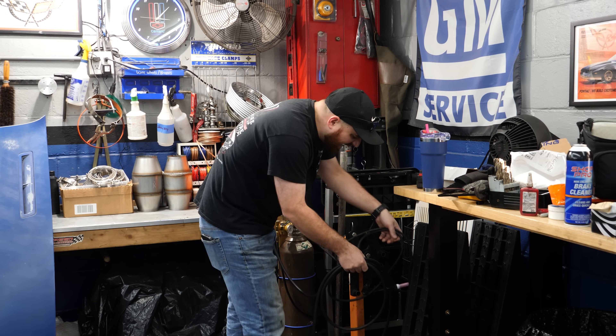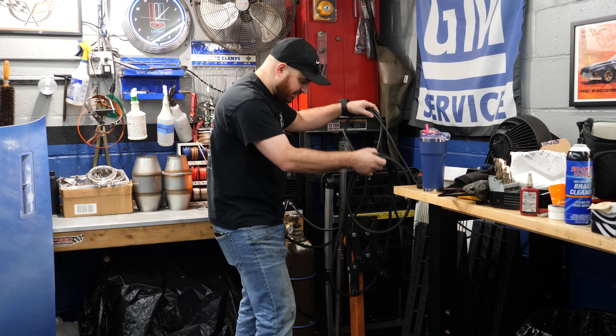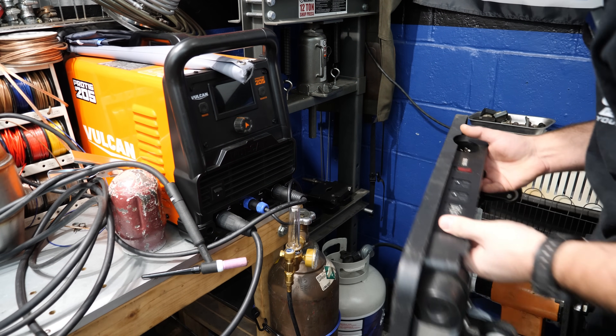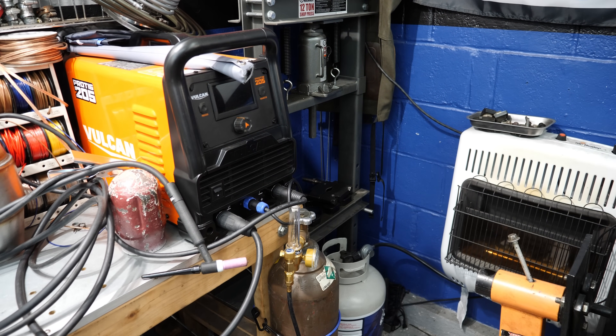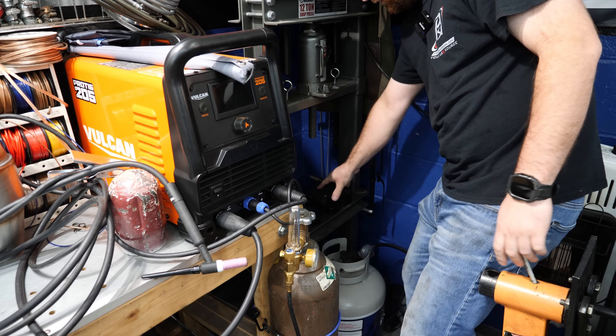And when I do have the time I'm just like, I don't really feel like working on the Trans Am. So I'm kind of going through that stage again. I guess I don't really have to take it out, I just got to be able to kind of crawl in there. I do have propane for my heater — it's going to be that season again soon. Yeah, I can work with that. I don't need to pull it out of the corner.